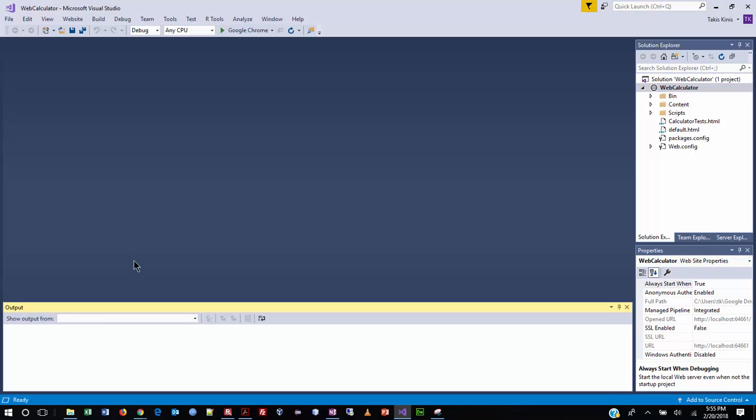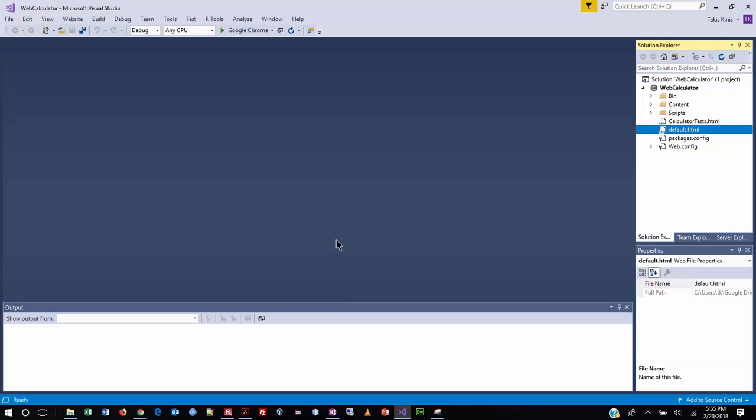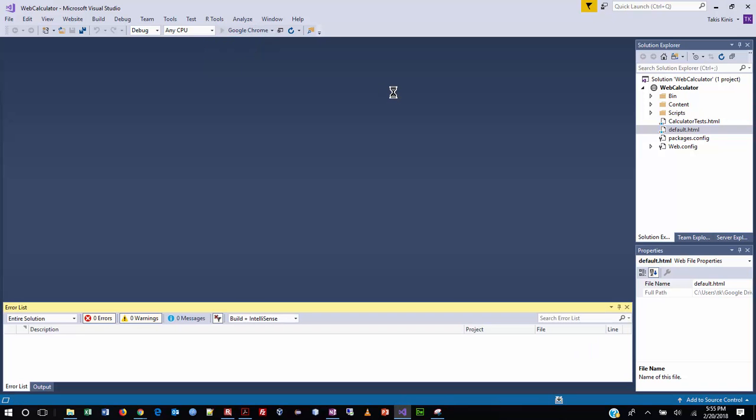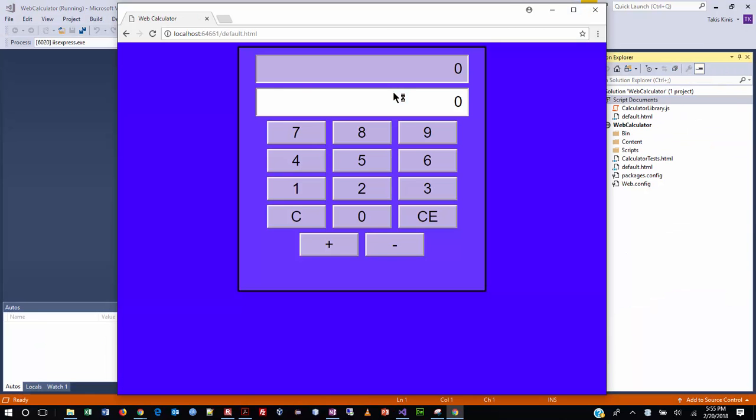Okay, so now my project is open. And they want us to make sure that the default HTML file is set to be the start page. So I'm giving it a right click and then choosing Set as Start Page. Next thing they want us to do is actually launch it to make sure that it's loading up the way we intended. Now, if you remember what we did last time, we created the calculator, we put a little bit of CSS on there, a whole lot of purpley kind of colors, right? Purpley blue. And we came up with something that looks kind of like this.